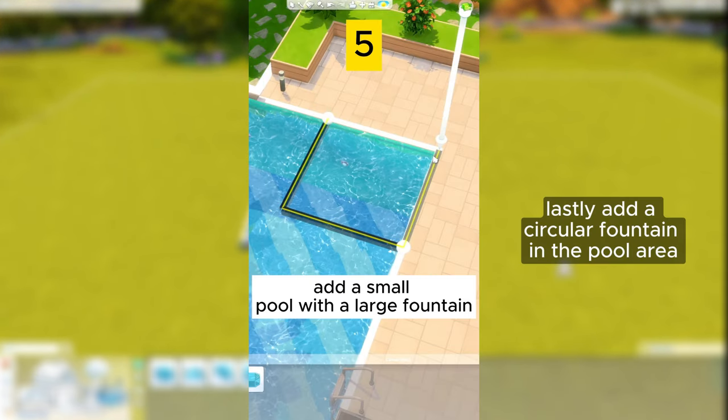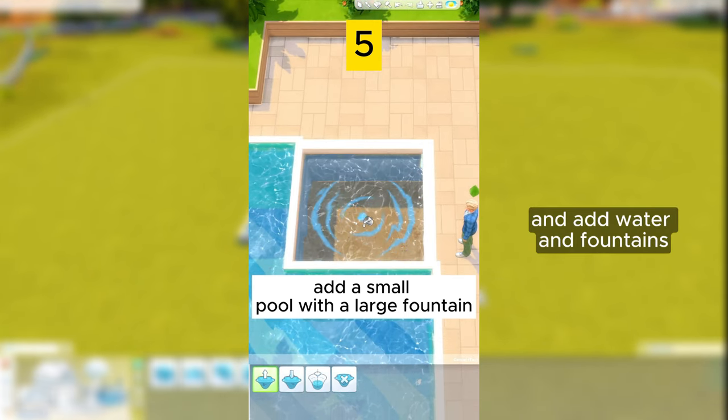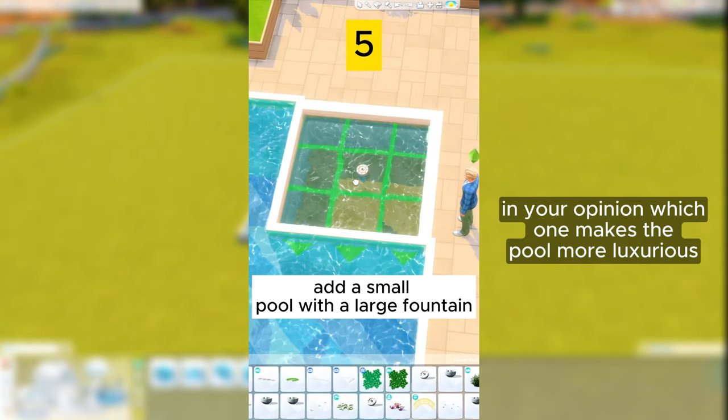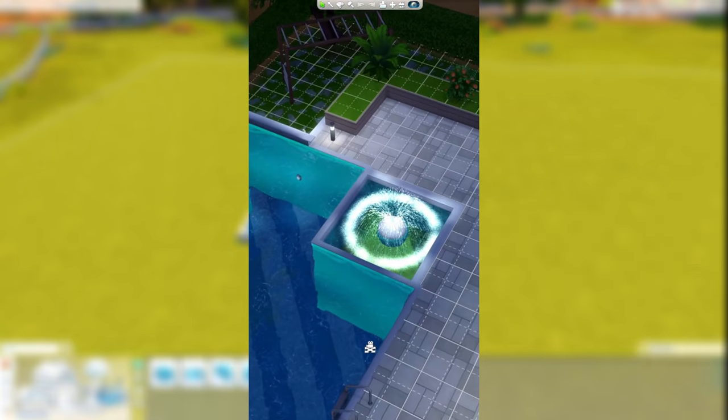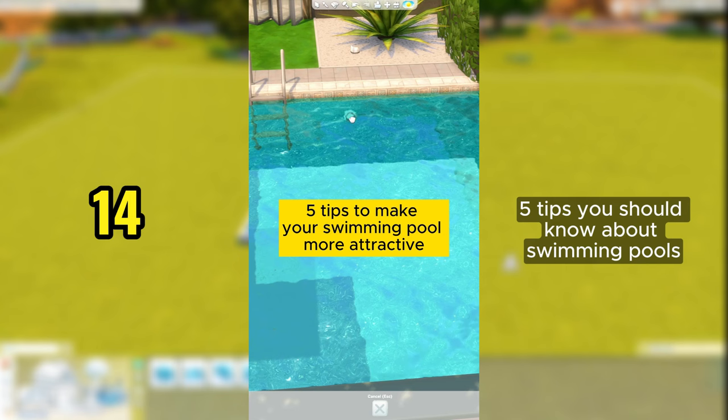Lastly, add a circular fountain in the pool area. Remove part of the swimming pool and add water and fountains. In your opinion, which one makes the pool more luxurious? Write in the comments.